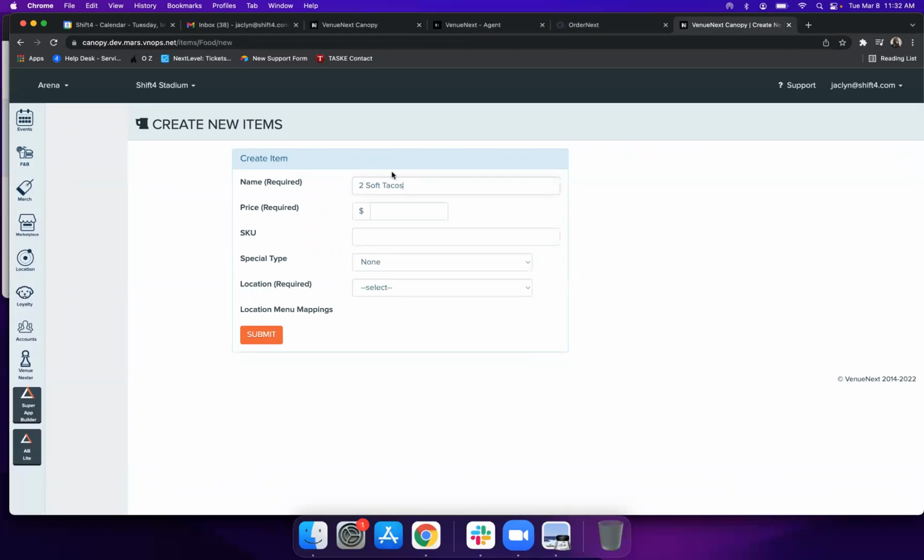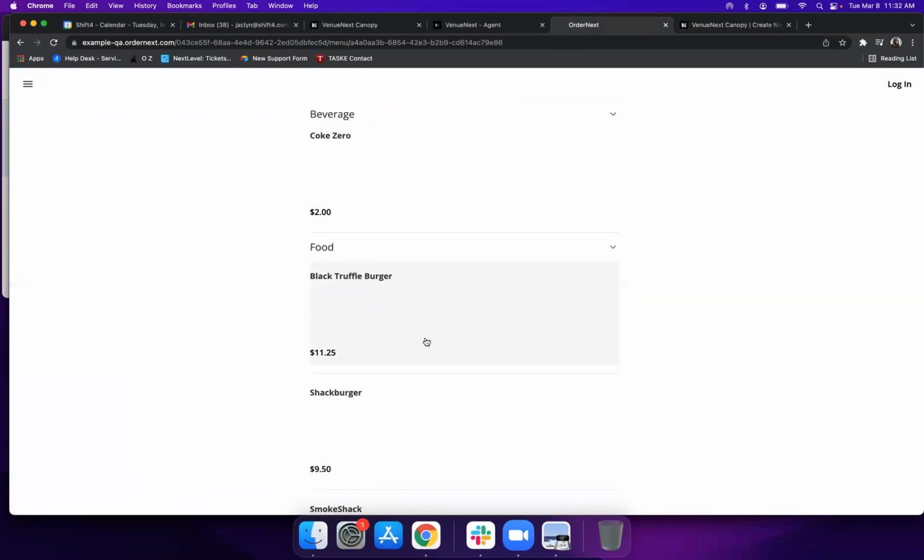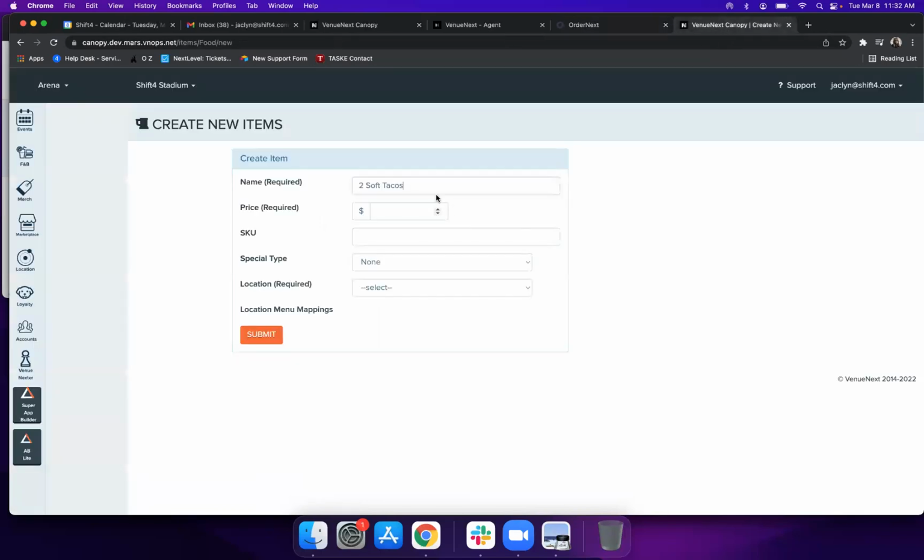So you want to name it first and foremost the fan facing name. I know some of you guys use something like a Fixie ID, or you have an internal reporting name. That name is not what you want to put here. You're going to want to put the fan facing name, so when the fan is looking at your menu, they see what the item is. They don't want to see that it's a 3-to-1 hot dog all beef. I've seen that happen. I just want to call attention: this is going to be the required name.